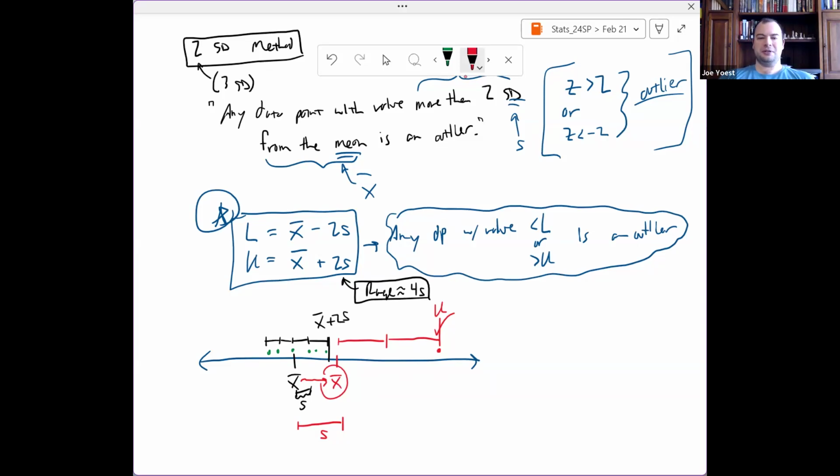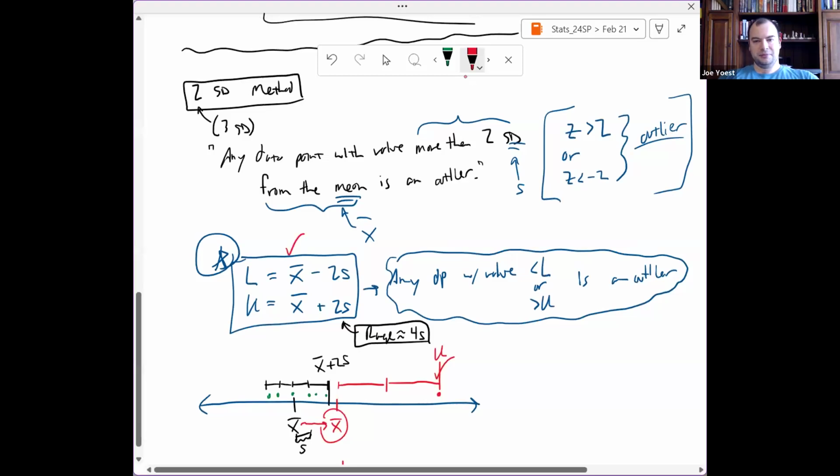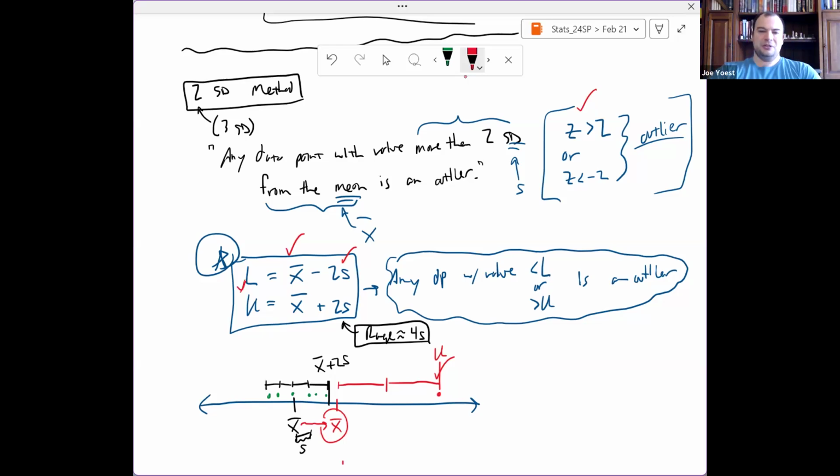If I'm searching for the presence of outliers, I don't want to use a measure or measures that are strongly affected by outliers. If I'm looking for outliers, I want to use measures that are essentially independent of outliers, that aren't affected by outliers. So that's the downside of the two standard deviation method. The upside is that we kind of already know what X bar and S are. We can crank those out in Excel, especially super easily. We can just find a z-score for each data point, or construct lower and upper bounds and check against those. So the upside is that this is a fairly simple and straightforward extension of what we've already done, right?